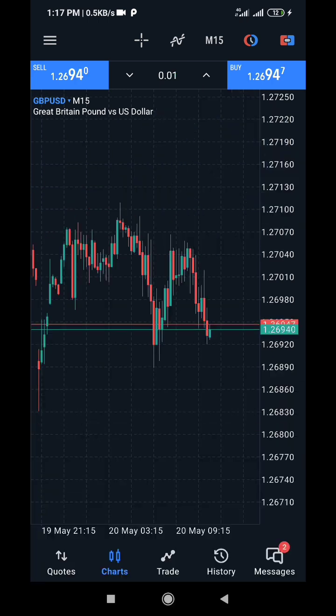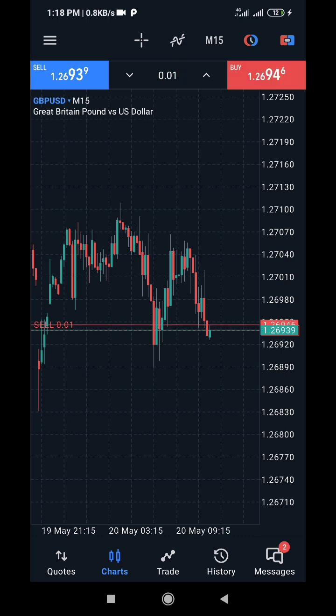So if it moves 100 pips in my favor, I will make $10. Okay, so I will click on this button. When you click, it takes you in using the market order, which means whatever price is selling at the market, you will be filled at that price.